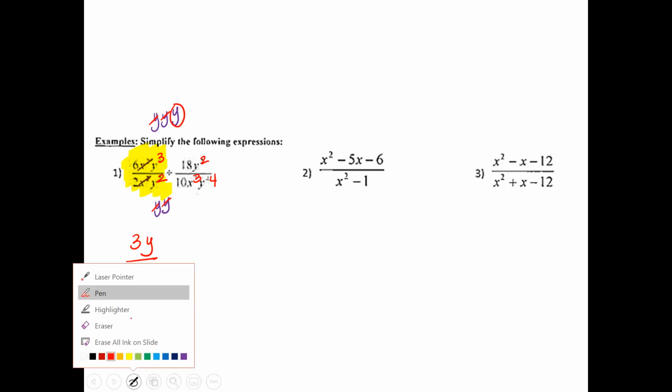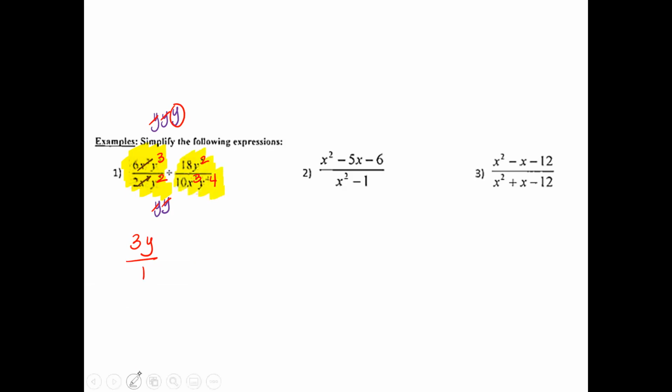Now I take a look at my second fraction. With my second fraction, I don't do anything until I simplify everything. I notice that there's an 18 and a 10. 2 goes into 18 9 times, and 2 goes into 10 5 times. So I reduce that. I don't have any x's on top, so I keep the x cubed in the bottom. Then with the y's, do you remember back in algebra, if you move the smallest exponent down, it becomes a minus? So what do I have on the bottom? y to the 4 minus 2 is just y squared.